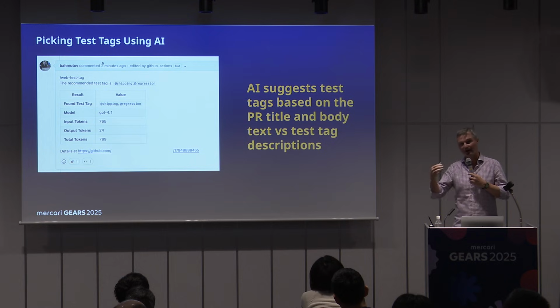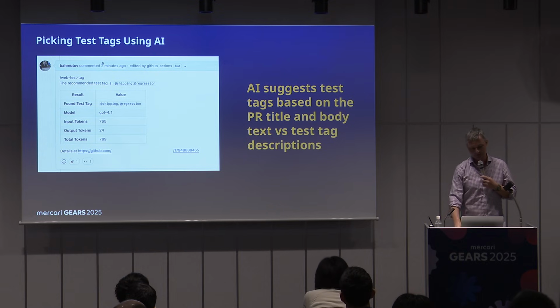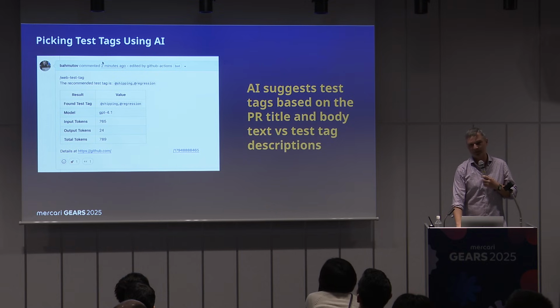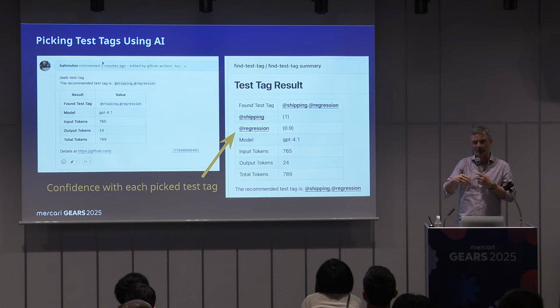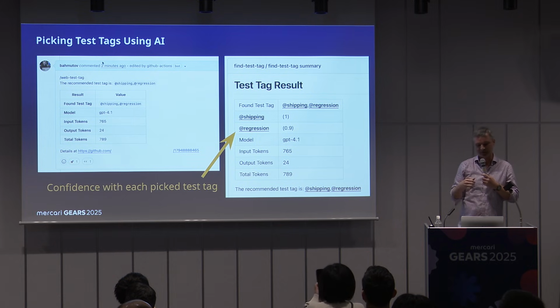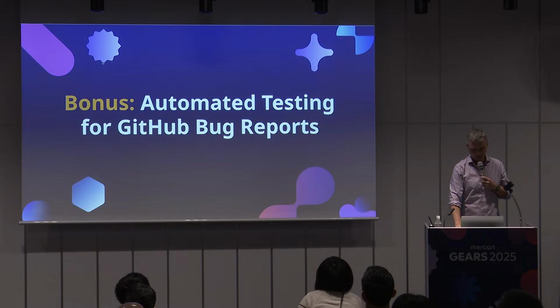And shipper is our shipping service name, a third-party name. So shipping does seem to be correct. And regression, I guess it recommends also to add more regression tests. It even gives us confidence, so we can kind of look. If we really disagree, we can see why and what the confidence was for that suggestion.